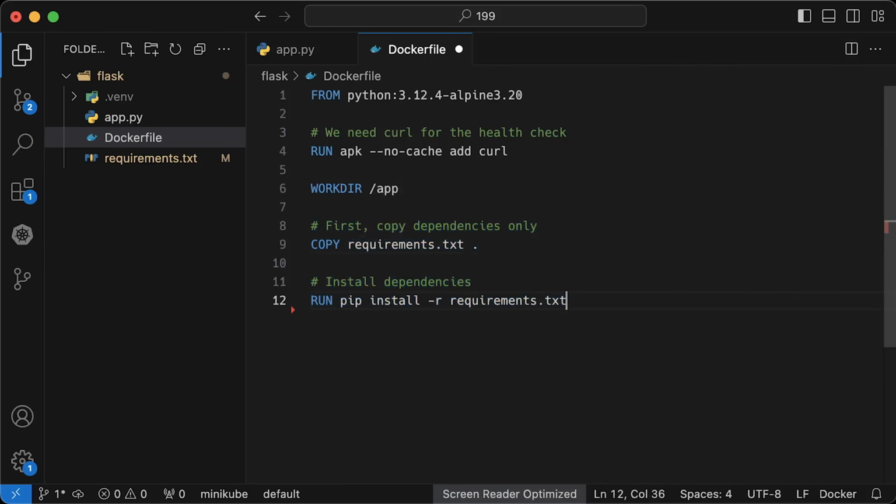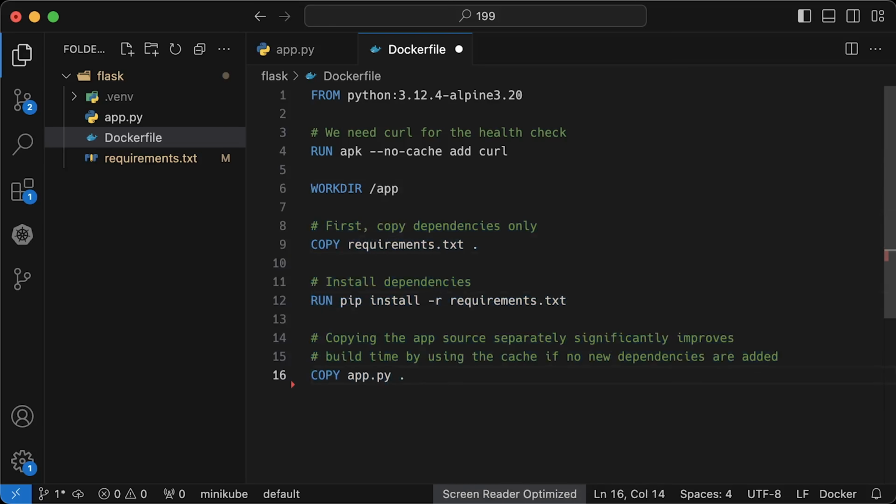These small improvements reduce build time, and most CI/CD platforms charge by the minute, which results in a lower infrastructure cost. Next, let's go ahead and install all the dependencies. Finally, copy Python files inside the Docker image. If you have one or two files, you can copy them one by one using this approach. For a large Python project, you can use a dot or a star to copy the whole project. In the latter case, don't forget to create a Docker ignore file to filter out virtual environment and other unnecessary files from being included in the image.